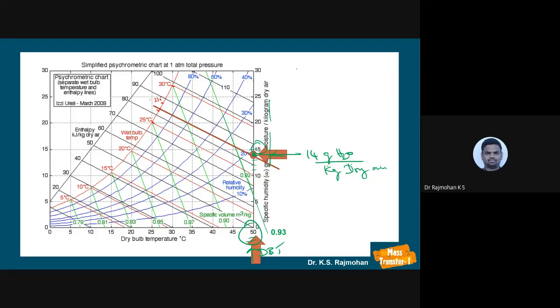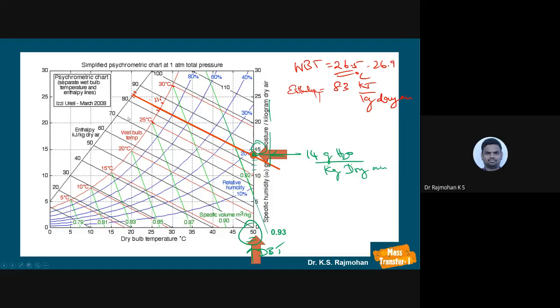Okay, so what data are we getting? The wet bulb temperature is somewhere between 26.5 and 26.9 degrees Celsius. Next, we can get the enthalpy value. If I draw a line parallel to these black lines, here it is 80, here it is 90, somewhere here you are going to get it. Extend it up to this enthalpy line, half of it is 85, further half is 82.5. So we can say it is around 83 kilojoules per kg dry air. Okay, so enthalpy is this.